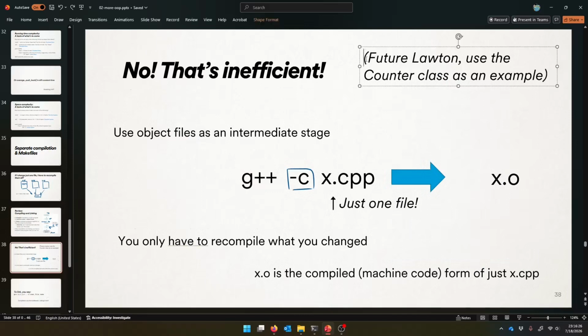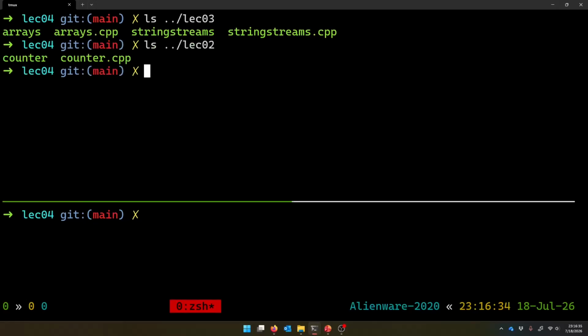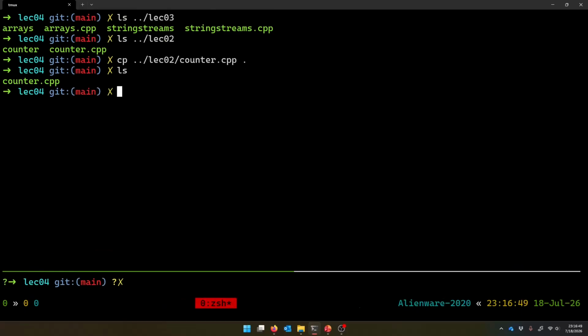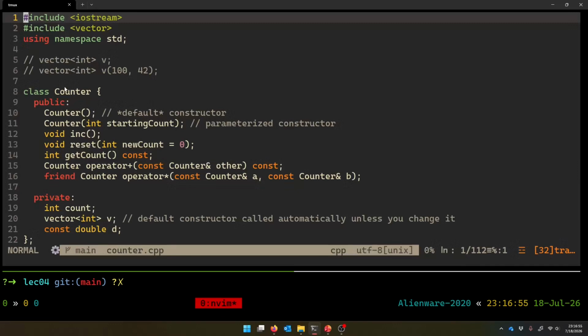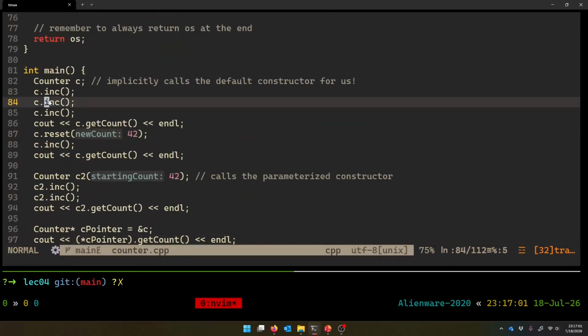Okay, so I want to use the counter class as an example. Let's steal that from last time, or two times ago, excuse me. So there's my counter.cpp file from lecture 2. Let me copy that into here. And then I'd like to split this counter example up into counter code, a library, like a header file for the counter code, an implementation file for all of the counter library implementation stuff, and then just a file with just the main function that uses our library. Okay, so that's what I'd like to do. So let's split this program up and we will go from there.